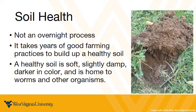Organic matter is a huge component. An ideal soil is made up of about 5% organic matter, and that comes with time. We'll talk a little bit about practices on how to build up a better soil health, and when we talk about building up soil health and preserving soil health, we're talking about helping to build up organic matter, which means that more nutrients are going to be stored within the soil, more nutrients are going to be readily available for plants, and then those plants are going to grow bigger and they're going to grow better, and they're going to impact the farm and benefit the farmer in the long run.